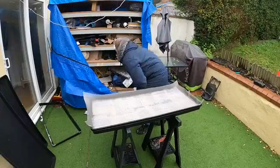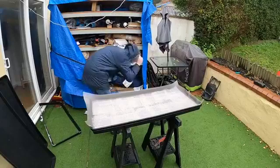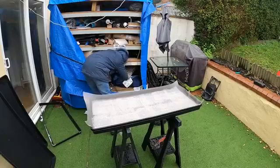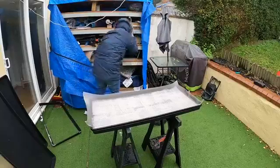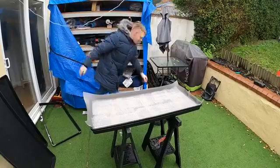So we've got in the seed collection. Let's have a look here. Jesus, it's getting wet. Right. Just gotta find my seeds.